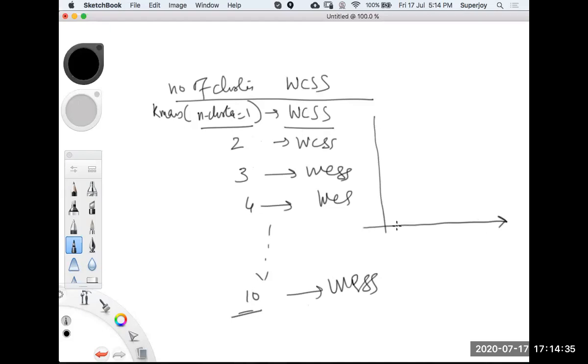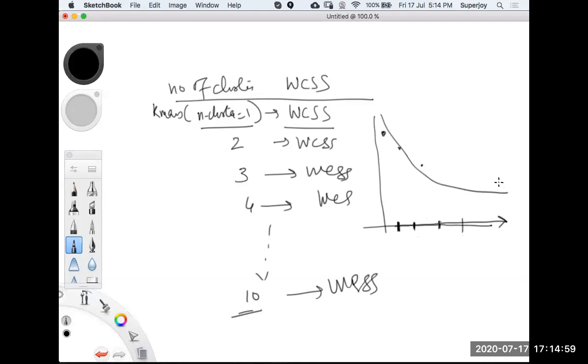So I will take the number of clusters on the x-axis. I will mark it: if the number of clusters is 1, then the WCSS was this. Because as I'm increasing the number of clusters, obviously the WCSS will decrease. So let's say for 2 clusters how much is it, for 3 clusters, for 4 clusters. I will try to plot this like this. So guys, do you agree with me that yes, we can do it this way, right?